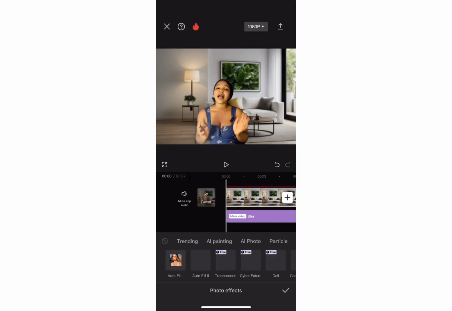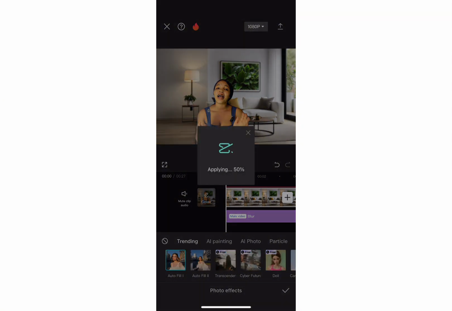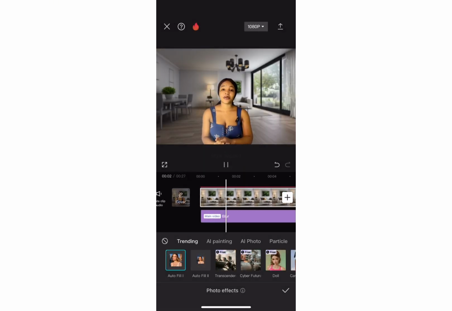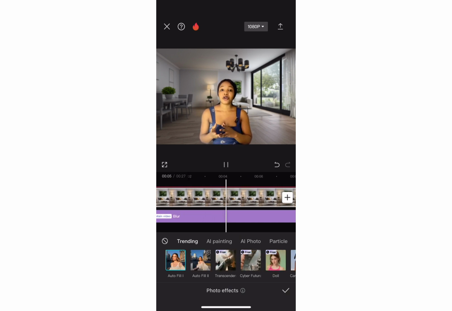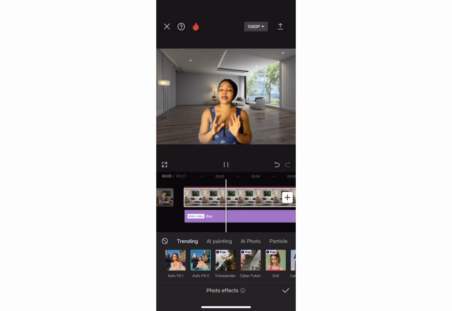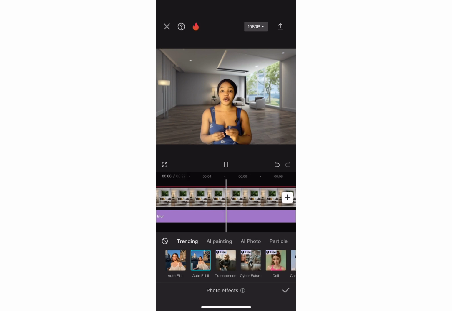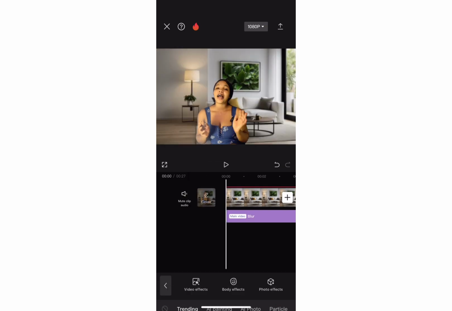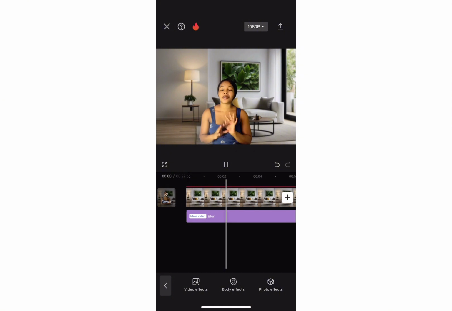The next thing, you can go in with photo effect. We have autofill 1, autofill 2. So with the autofill 1, this is how your video is going to look. It actually takes your background a little bit far from you. So this is exactly how autofill 1 looks like. Let's look at autofill 2. So autofill 2 actually takes your video or background like far away from you. So anyhow you want to, if you want autofill 1 or autofill 2, but I want my normal background. So this is exactly how the normal background looks.